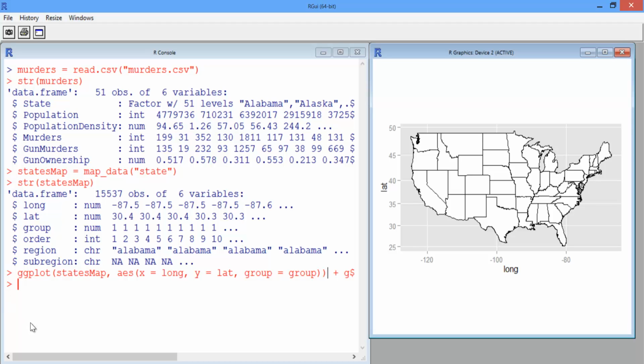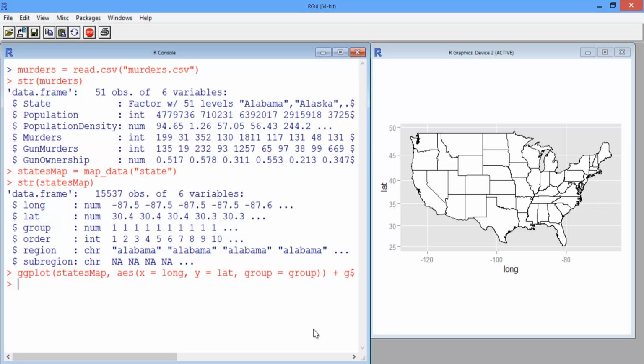So murders$region equals tolower. Remember the tolower function from the text analytics week, where it will take as an argument the state variable of our murders data frame. This will just convert the state variable to all lowercase letters and store it as a new variable called region.